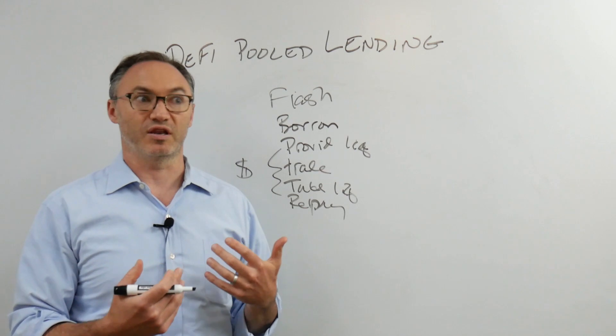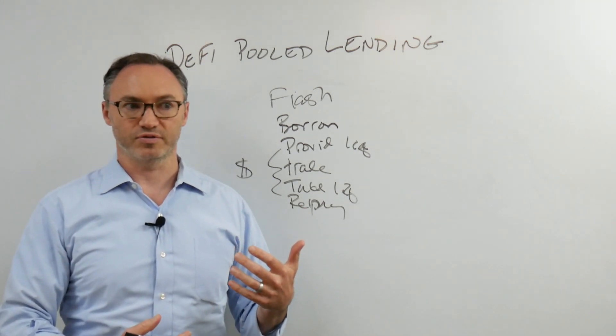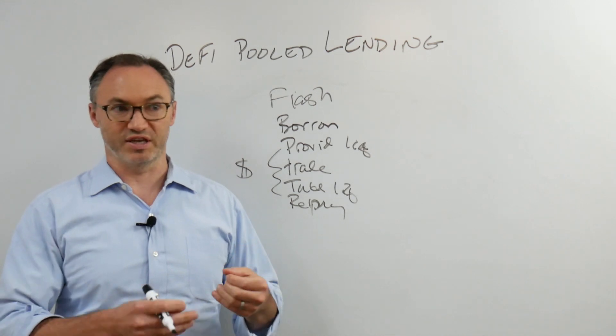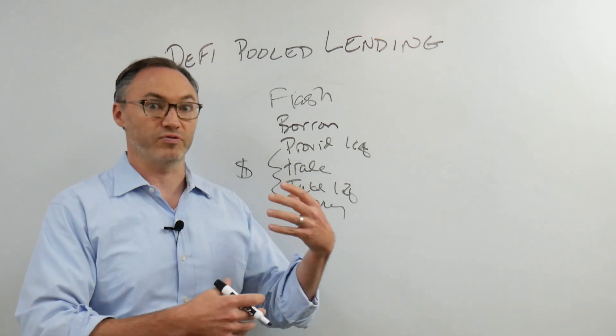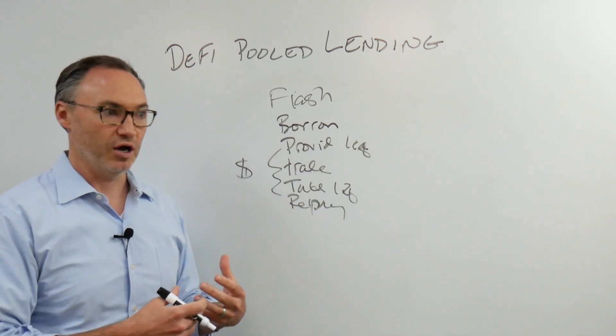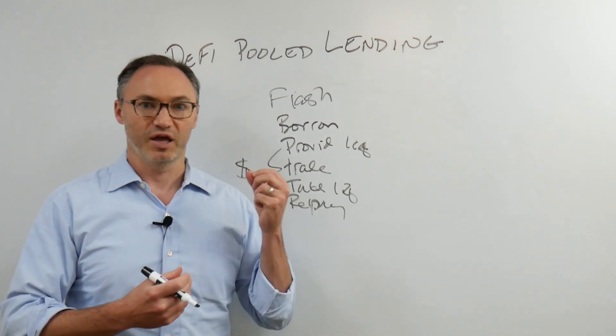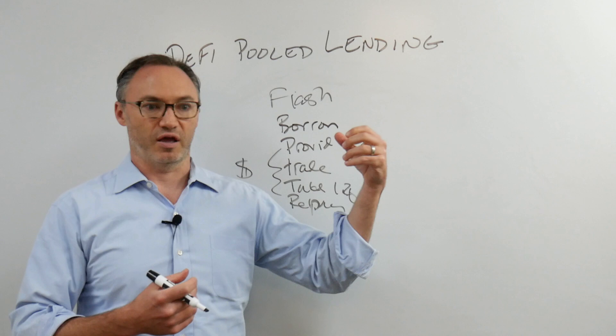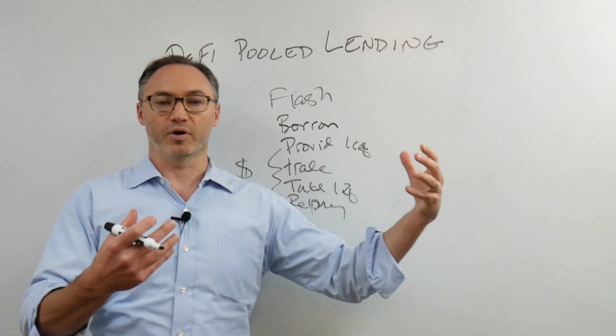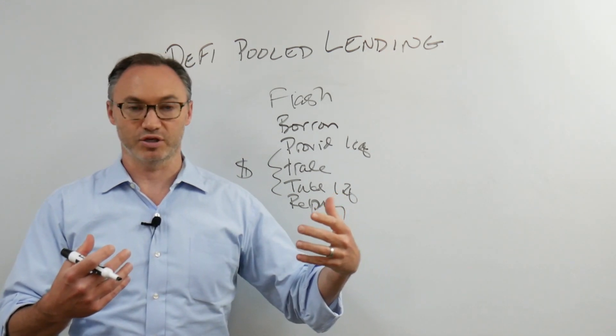Now we're seeing some governance tokens for the lending protocols, which is giving people the ability to own that token and actually contribute to the governance of that protocol to decide what will happen. We're seeing the protocols, the composability, the ability to take those interest earning tokens and send them around or put them on or stack them on top of other protocols or stack them on top of other applications. So they're tremendously powerful.